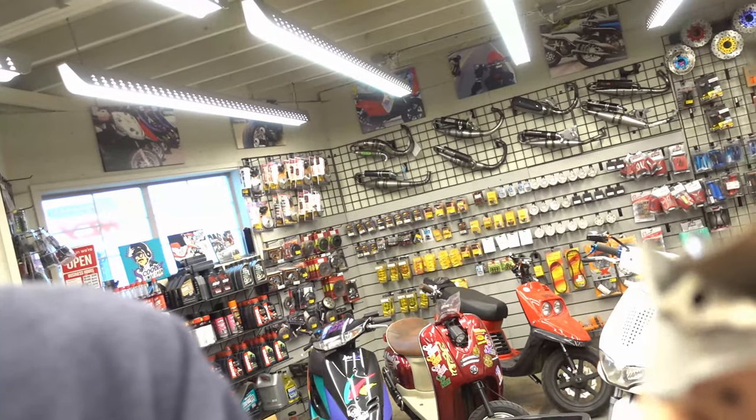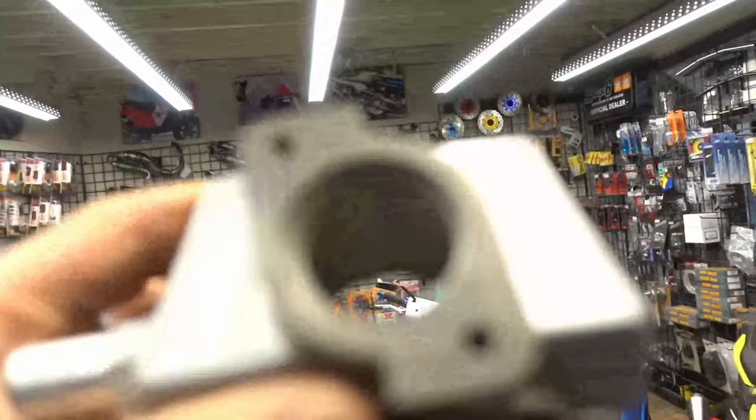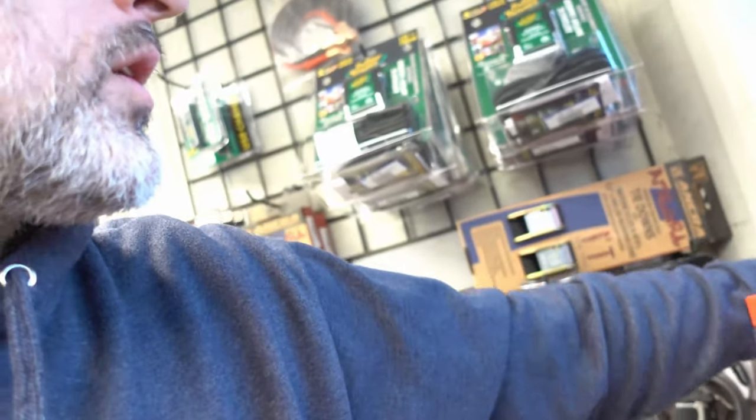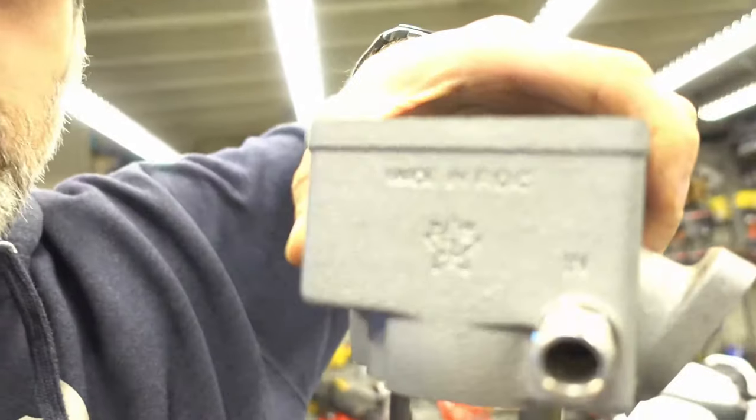The casting quality is really bad on these things. The ports are all very sharp, and a lot of times the Nikasil is in pretty poor condition. Over here we have a Polini — definitely going to be a much better product, better material, better casting process. This other Tida came back to me because it was actually tapered — skinnier at the top — so the piston would just bind up inside of it. We don't sell any of this stuff anymore because of the problems we've had with pistons exploding.